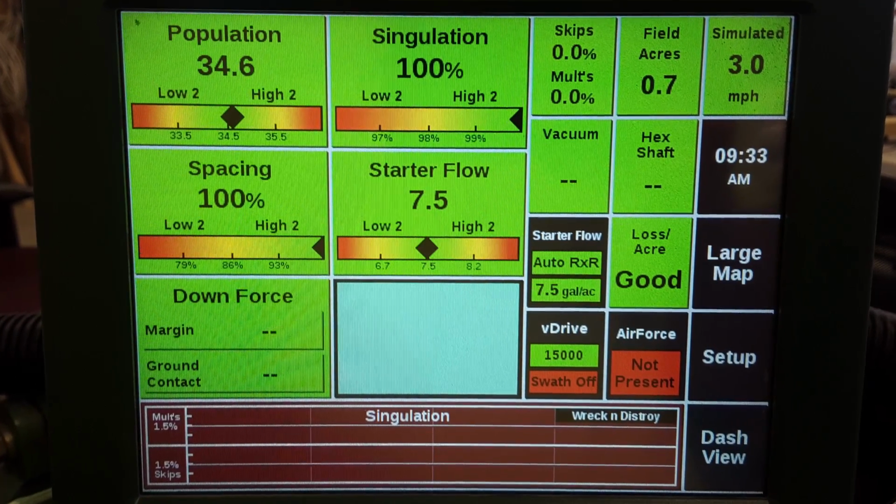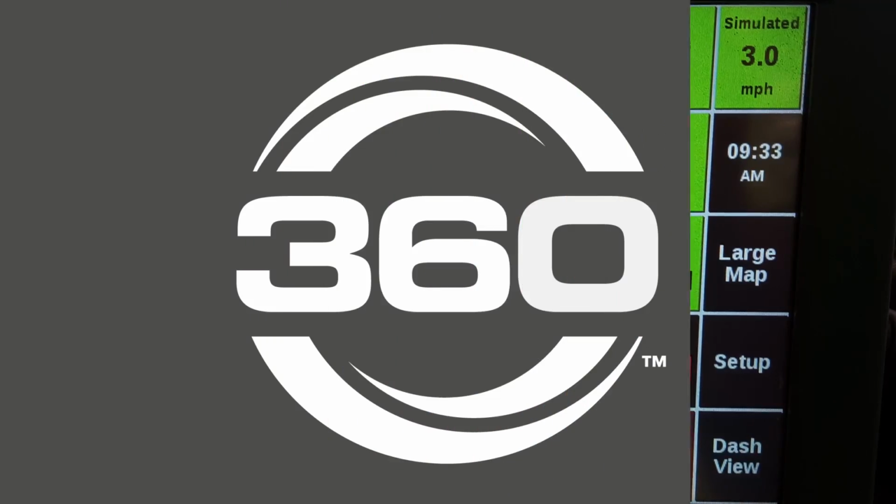Our goal at 360 is to take what you already own and make it more valuable. So in this case, when we're running the dash system, we've been able to integrate that into the 2020 and into the SRM architecture. So beyond the row unit itself, we don't need to add any additional harnessing to use power or communication. We're also able to take the flow meter and plug it into the SRM aux connector, which allows your 2020 to display the flow by row, including sending it beyond into FieldView.